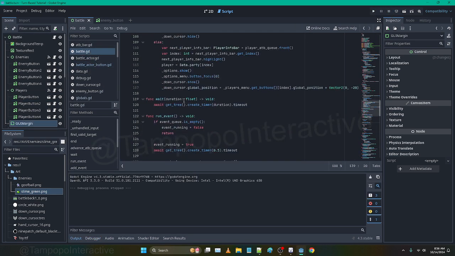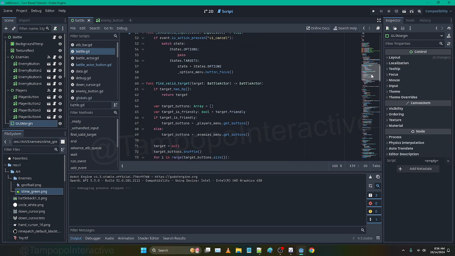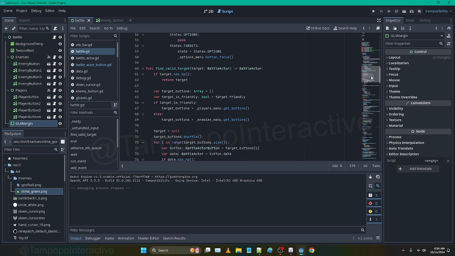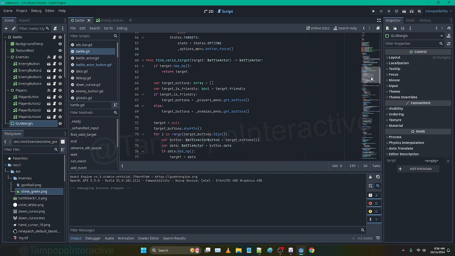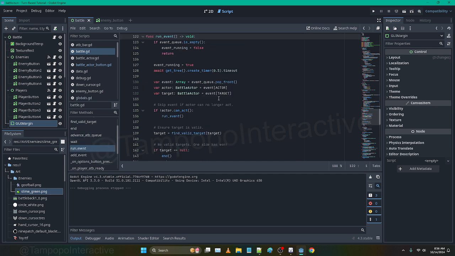Cool. Now in battle, we need to call the action slide. Which might be a little difficult.